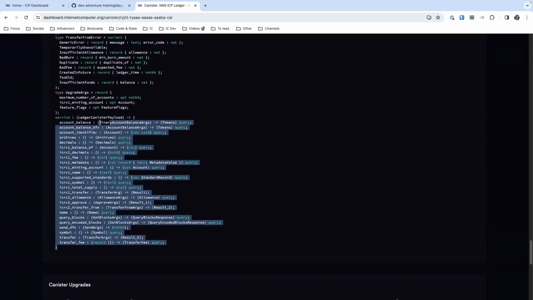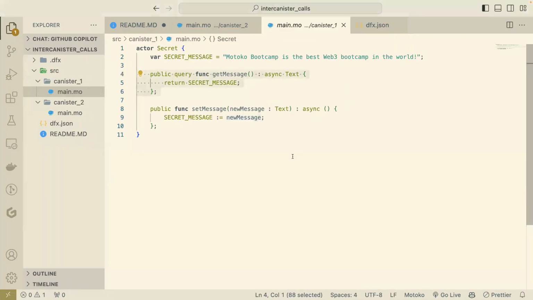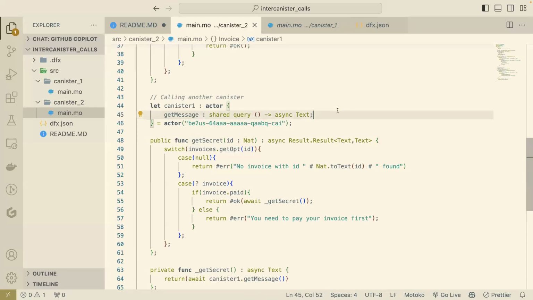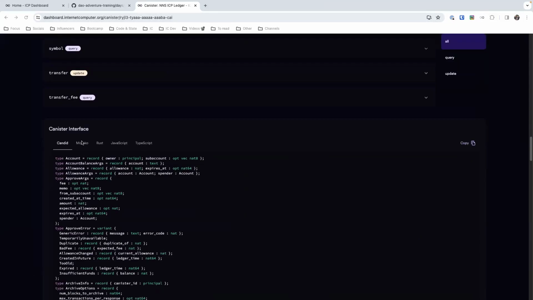So we could use that to essentially fill out our interface just as we did here. We could fill out here. And so we have that in Candid, but we also have that in Motoko.